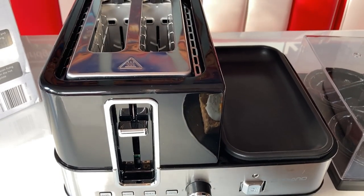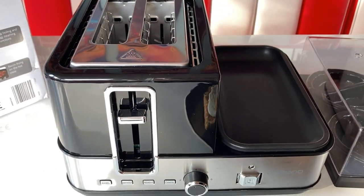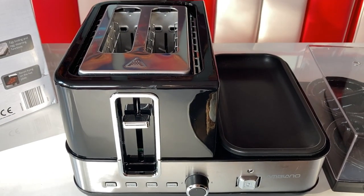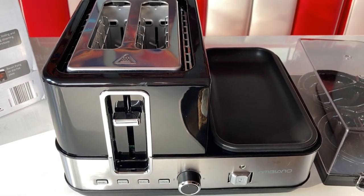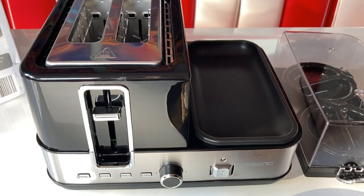The only thing that did concern us was it did trip the electric a couple of times, which we've never had with the Aldi appliances before. But it did come straight back on and worked in the end.